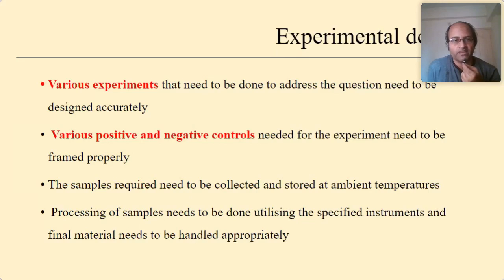All the experimental details which are required have to be given very clearly. The various experiments that need to be done have to be addressed clearly: what exactly are those experiments and how you are planning to do them. Then various positive and negative controls needed for the experiment need to be framed properly. The samples required need to be collected and stored at proper temperatures.